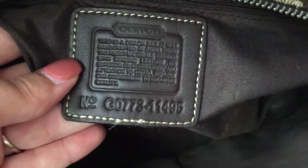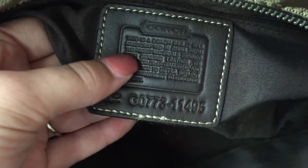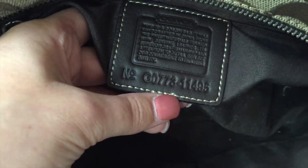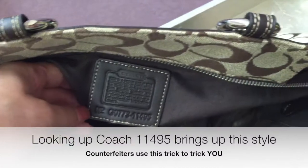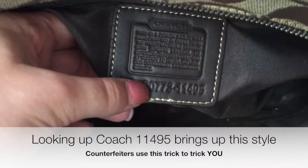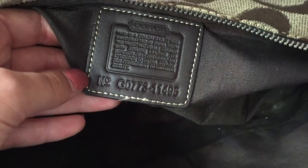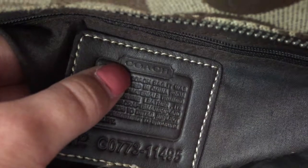Another thing you want to look at when you're shopping online or in store is the creed patch. You can see here that this part of the patch here is a little bit crooked and it's not properly spaced from side to side here. Also, the stitching is not perfect. The stitching has some errors here. Now, this is a good coach number. However, you can see the spacing between the numbers are all inconsistent. Also, the coach at the very top, the spacing is completely wrong. Also, the creed patch should be bigger.